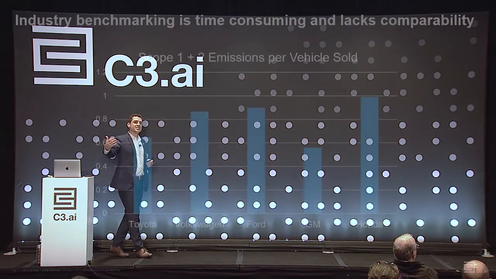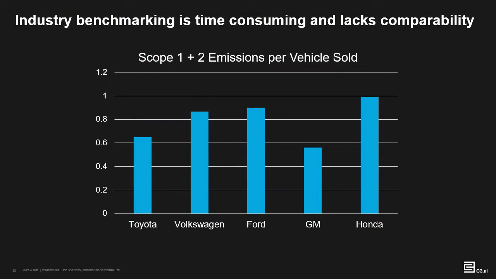So what if we normalize these emissions by a unit of output? So here we're saying, what do your emissions look like per vehicle you sold in that year? And now, whereas Honda was hoping that they look pretty good, now they kind of stand out as being one of the worst performers in the industry, and particularly being very low efficiency with respect to the amount of energy that they're consuming per unit of production. So now Honda realizes, well, we might have a problem.